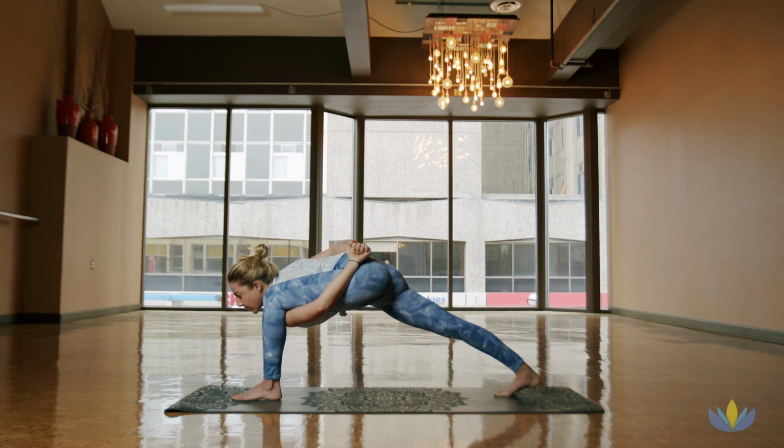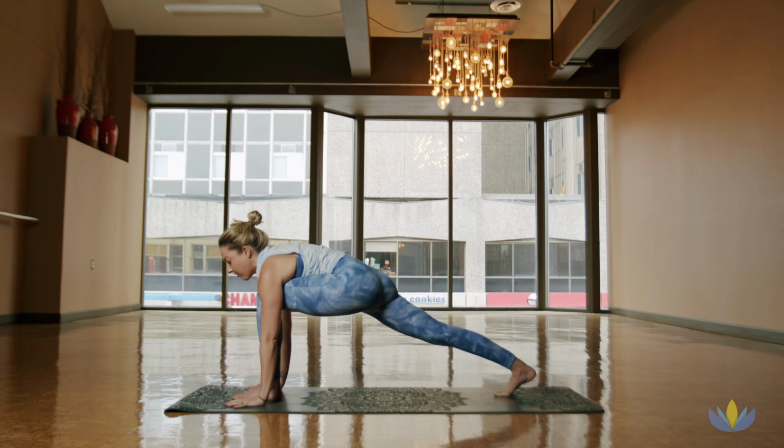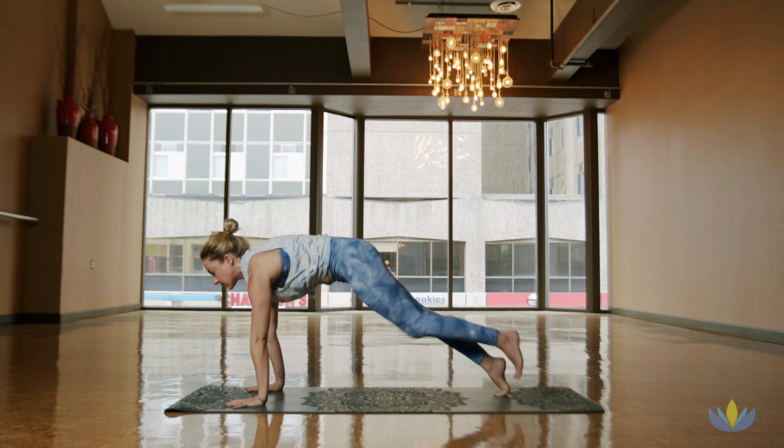Inhale, extend the spine, work the crown of the head towards the short edge of the mat. Exhale, release the bind. Unwind, hands come to surround the left foot. Press the ground away, left foot steps back.